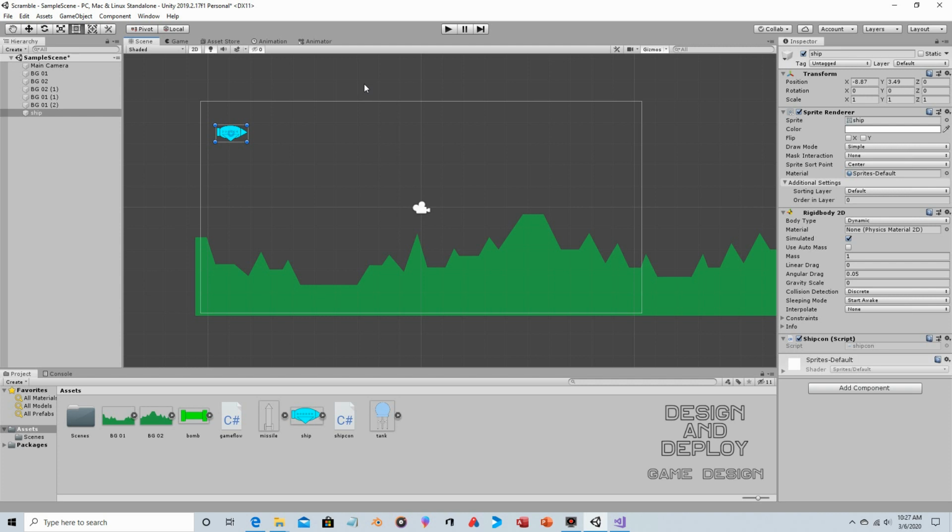So why even do this? Why even have a variable if we're just going to have the same value used in both situations? Two reasons. One, by using a variable, you can increase the speed of the scroll. So for instance, maybe you're going to have a difficulty setting, and one of the ways to make it more difficult is the environment moves faster. So rather than having to go back and change a bunch of constants, you just change that one variable.